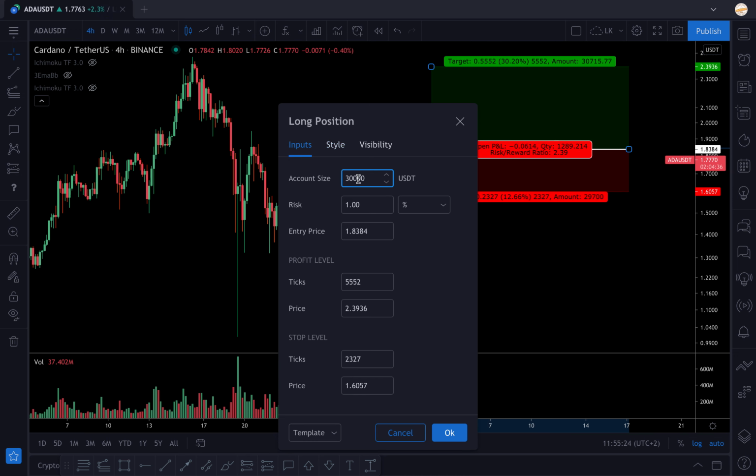So you're going to tell how much money you have. So let's say you have 5,000 US dollars, where it's labeled in USDT because it's labeled in the currency it's traded, but most of you will think of your account in terms of dollars. So you say you have an account with a valuation of $5,000. You're going to say, I want to risk 1% of my capital on that trade.